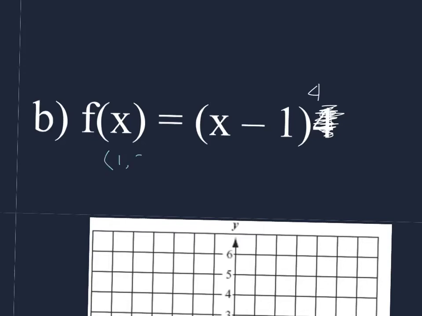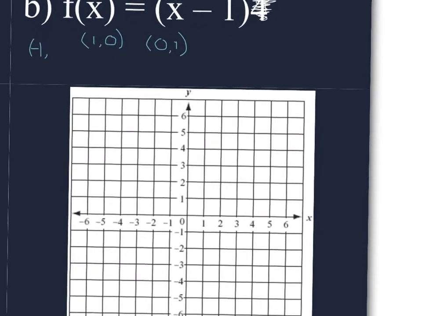Does everyone agree? Okay, what about if x is 0? What's y? Negative 1 to the fourth power is positive 1. Be careful. And let's pick negative 1, because I want to go to the left and to the right of the vertex. Actually, I meant 0. Alright, let's just start graphing that so that we can see. I'm graphing the point (1, 0). I'm graphing the point (0, 1).